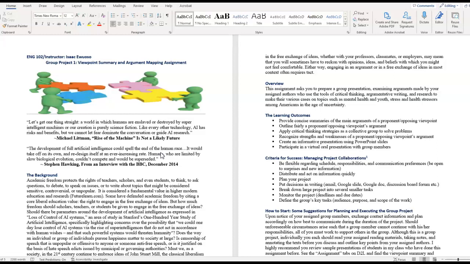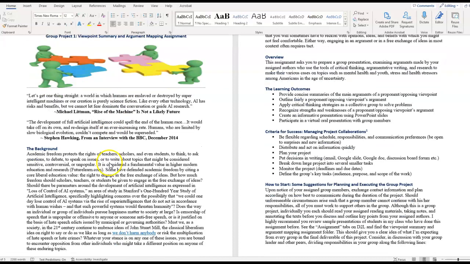Now, when it comes to mapping an argument, this also requires some simple procedures, and we'll go over the steps of what I want you to do when you map an argument. And I have information posted on D2L concerning some pointers on how you can map an argument and what I expect to see when you map an argument for this project.